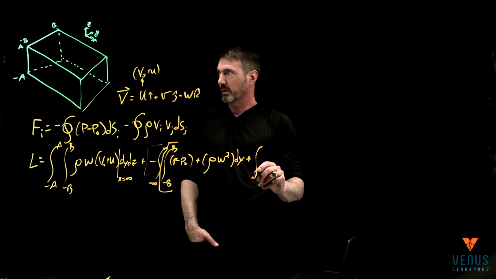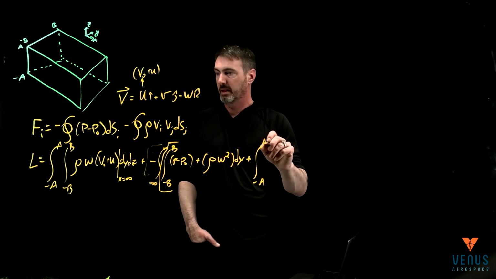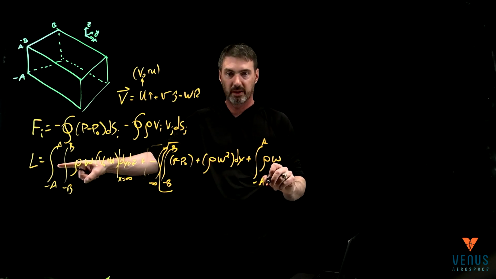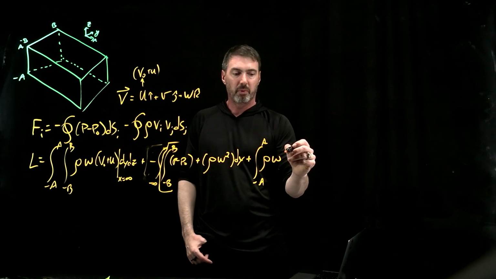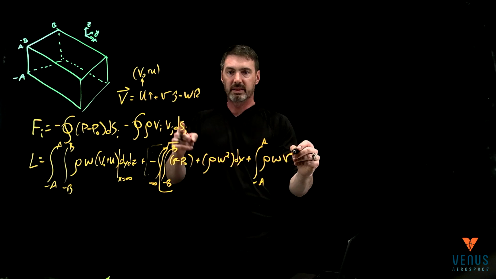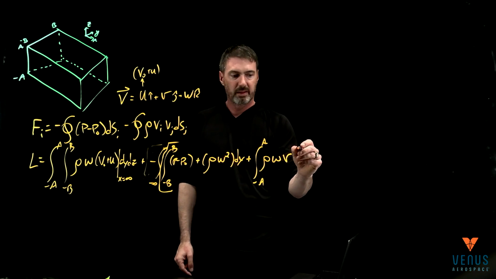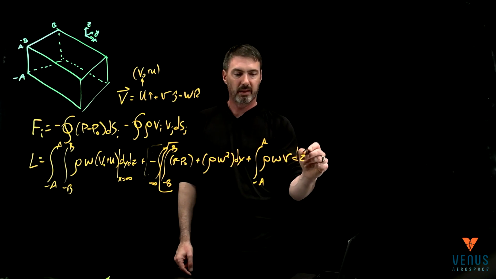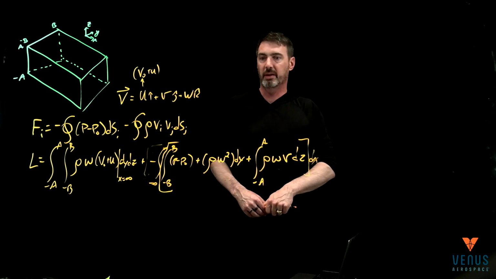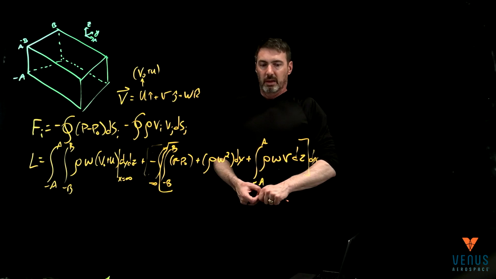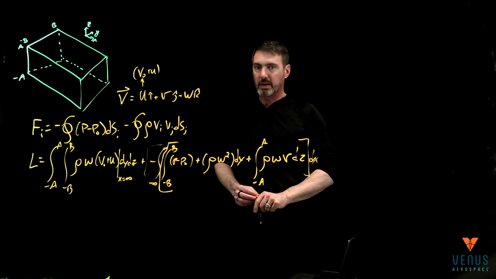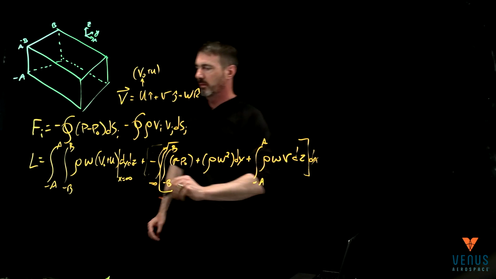And so the side walls are then just minus a to a, and again it's still rho w. This part hasn't changed. I'm still talking about the lift. And so this time it's the portion being carried out of the side wall, which would be any side velocity v, and then this is dz, and the whole thing then dx. Okay, so that's the lift component. We'll go through and simplify that in a second, but I'm also going to now write down the drag component for this.